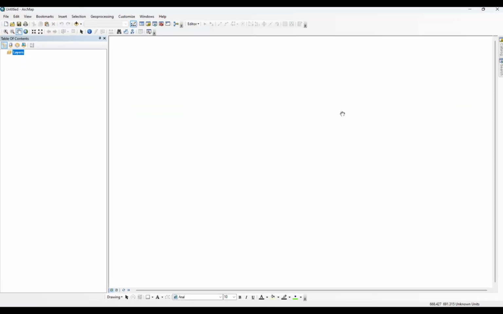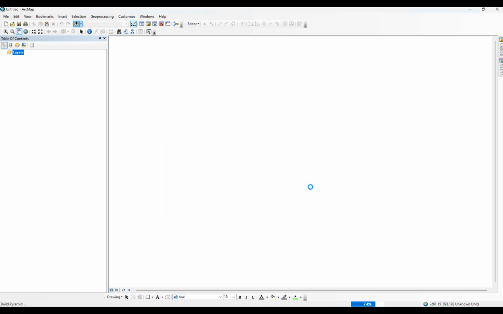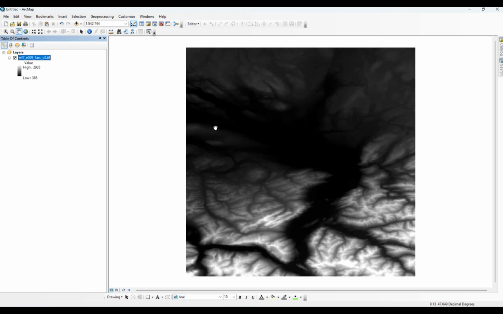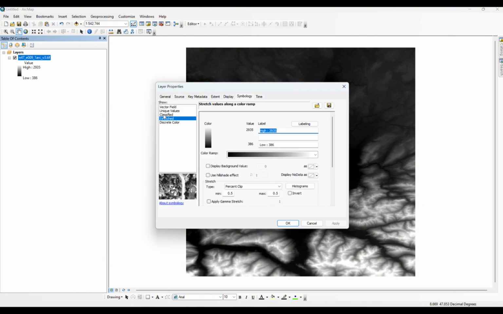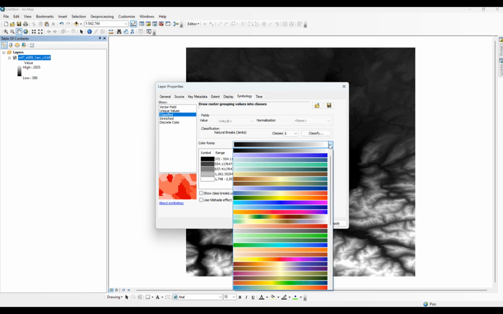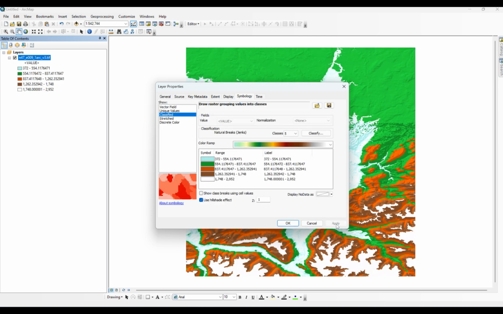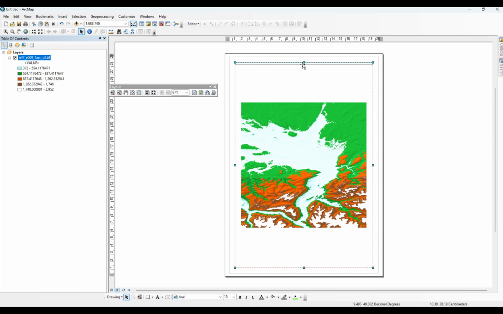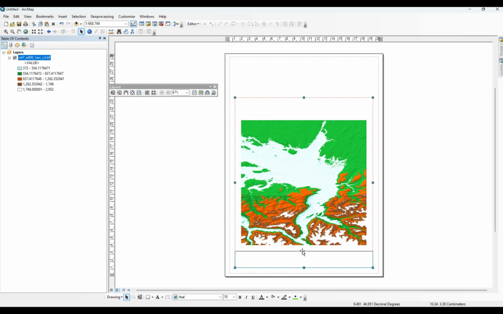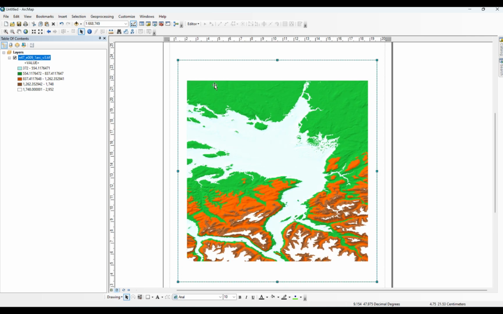I'm gonna open this digital elevation model in a GIS environment and map it. Okay, here we go. From properties, I'm gonna give it a color and classify it in 5 classes. An appropriate color, and also use hillshade effects. Very good. I'm gonna use layout view to map this map. Balance the framework. And zoom in.